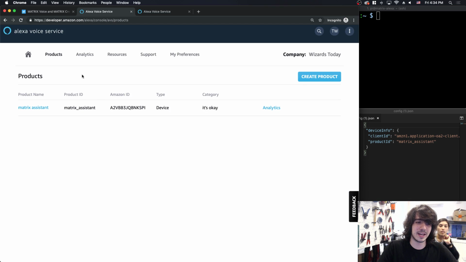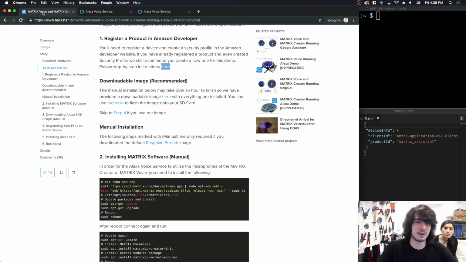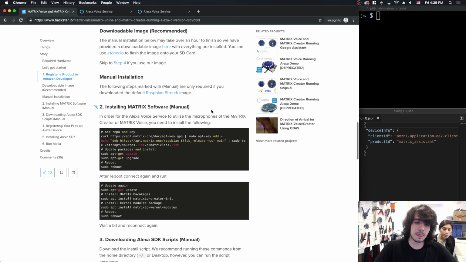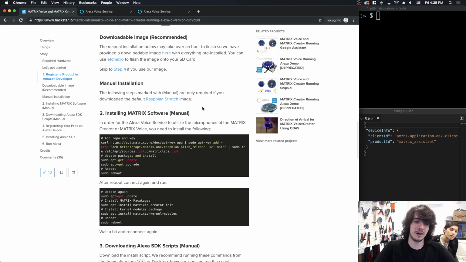Now we can actually just set up the assistant. So I'm going to go back here. Now there's two ways to go around with this guide. You have the option of installing it manually yourself, which takes longer, or we already provide an image with all of the dependencies installed if you want to just do it in a few minutes. If you do it manually, keep in mind on one of the installation parts, it will fail like three times before it succeeds. It's a little weird, but basically you do it, it fails, but it gets a little further. And then you do it again, fails, it gets a little further. But after like three tries, it'll work.